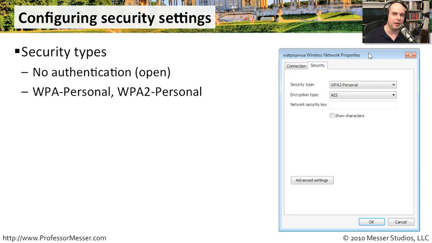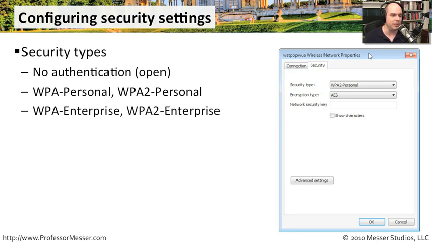In environments where you're in a large organization, there might be thousands of users on the wireless network, you might not want to use a shared passphrase. That's just too easy for somebody to be able to share with someone else outside the organization. So in those cases, there is a technology called WPA Enterprise or WPA2 Enterprise, which uses an authentication server. So you use your credentials to get onto the network and only your credentials. The next person coming onto the network has to use their specific credentials.